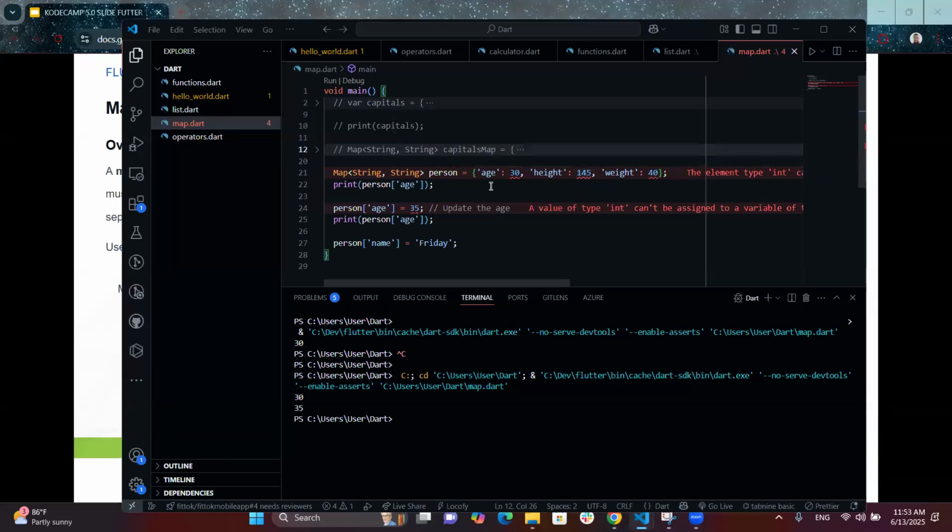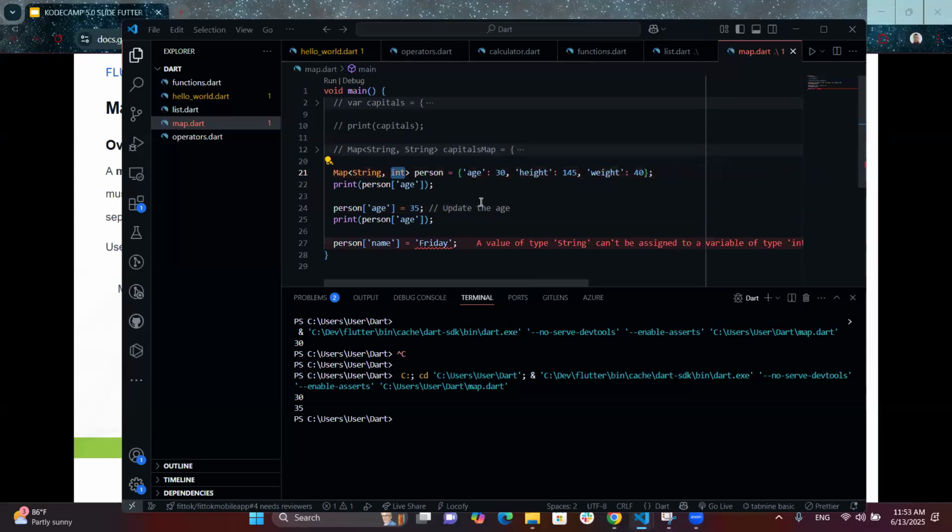Please take note of that. That is one important thing you should note. If I comment this and rather use one of these, we can add names and countries since they are strings. I hope that's clear.